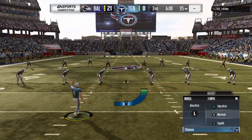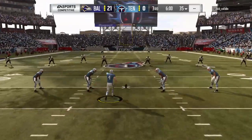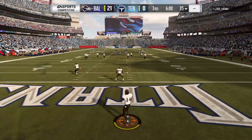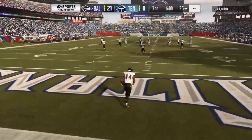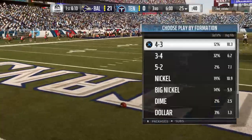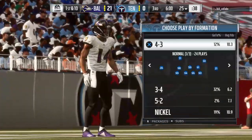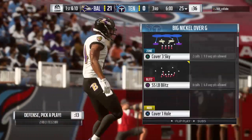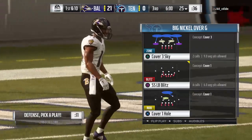So we have reached halftime here with the visiting Ravens out in front. The Ravens ready to receive it, and they've got the lead as well as we resume play in the second half. This will be taken to the back of the end zone. Out come the Ravens now. They'll go on offense first here in this third quarter. They built a good first half lead. Now they have a chance to add on to it.